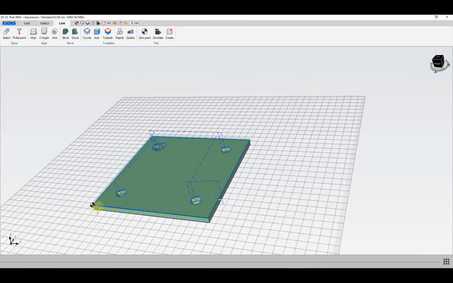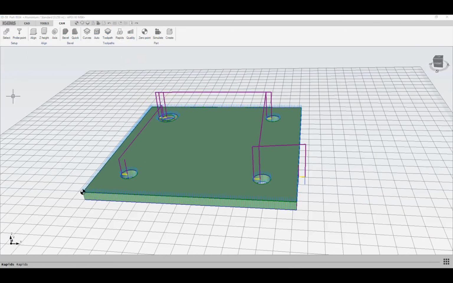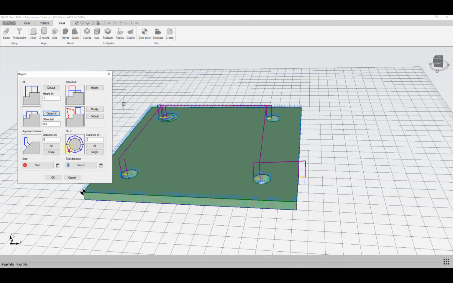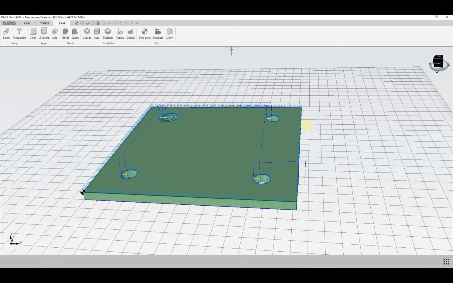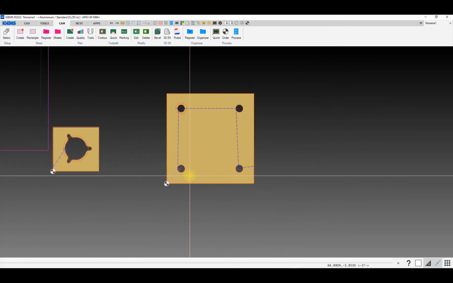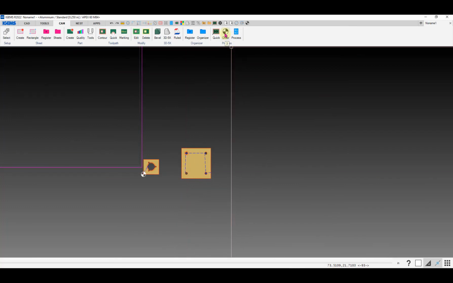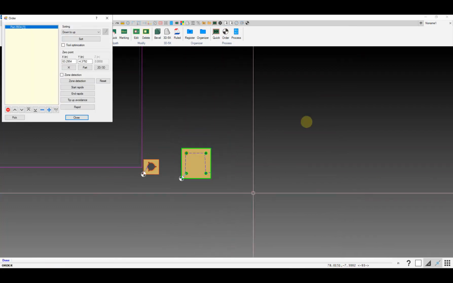Close that. We've got our 0 point at the top of the part. Set our rapids. And create. And set our 0 point.